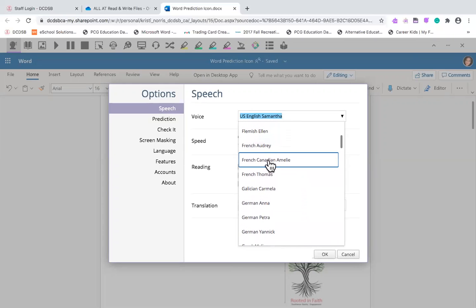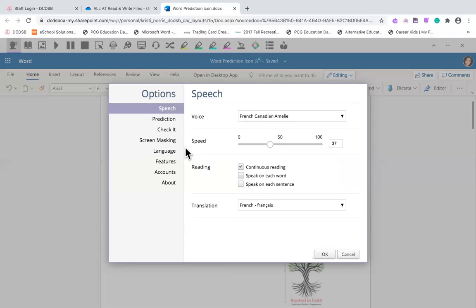So you're going to click on French Canadian. The next feature that you need to change for your French language is you're going to click on Language under Options.